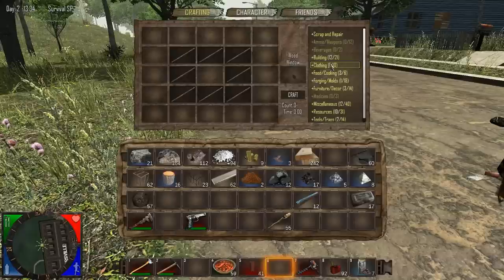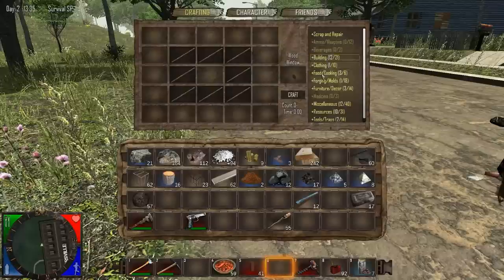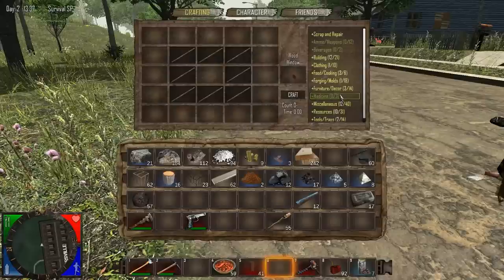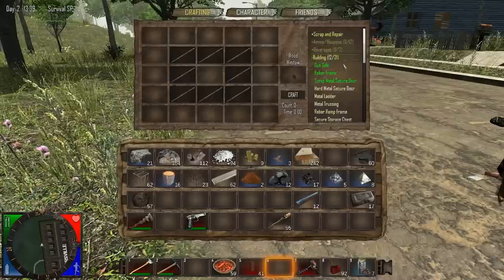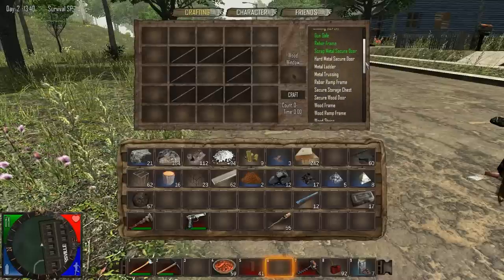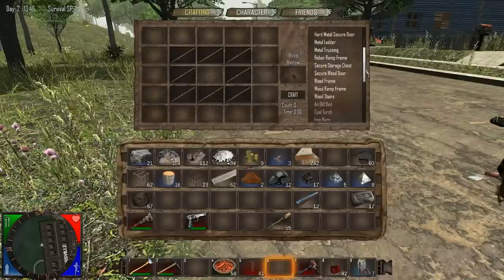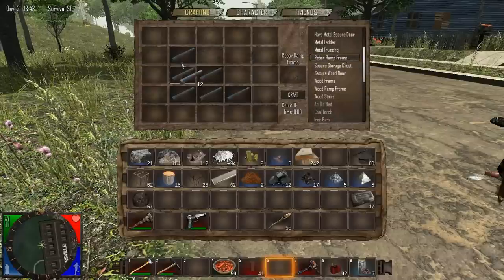One of the new items that they added to the game was rebar ramp recipe. So let's see if we can find that somewhat easily in this. This looks a little confusing, but let's see if we can find it. So rebar ramp recipe should be in building. And we're going to look for rebar ramp. I don't see it. There it is. Rebar ramp frame. And that's what we need for it. So let's go ahead and build it.